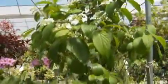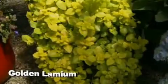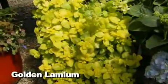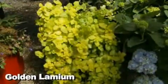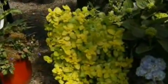And what's below it? Below it, we have a really nice ground cover. This is the golden lamium. Usually you will see the gray lamium, but this is a nice chartreuse variety that we can offer for shade. Really highlights the garden. Putting that in a shady spot, man, that's glow in the dark. That's beautiful. Still really nice pink flowers on this, just like the silver that you're used to. Just a really nice plant. Next I will show you the mahonia.